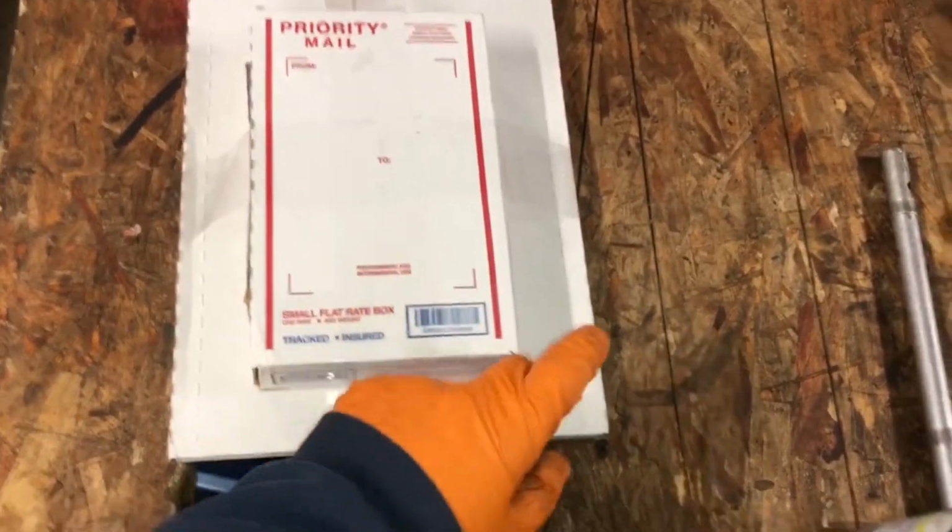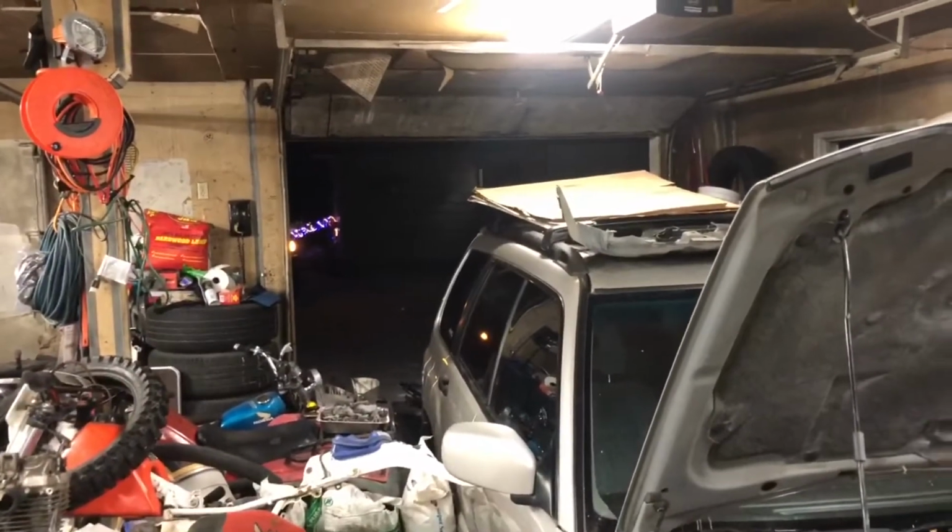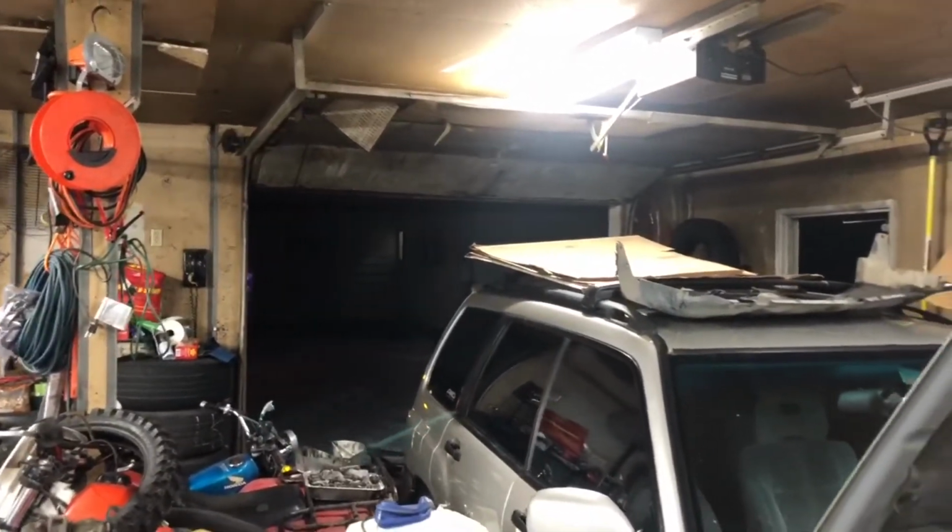So over here we got our new oil filter, well, one of them. Probably finish off with the wicks. Like I already pointed out, head bolts, gasket. Got the doors opened up here. A little bit hazy, isn't it? I think that's the glare on the camera, because I'm not even seeing that.